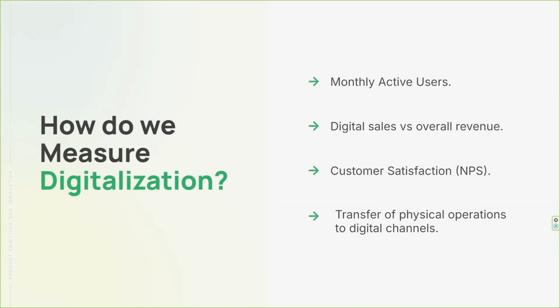There is some research that has been done out there. And based on this information, for example, digital sales are around 20% these days and are expected to increase as we move into a more digital age. But right now, digital sales overall take about 20%. Then customer satisfaction, which is usually the NPS score.